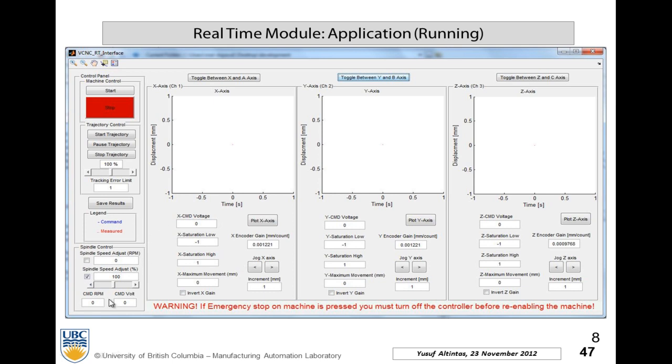Also, this allows you to do spindle control. So if you actually want to cut a part with it, if you input an NC file that has the spindle speeds, it'll get propagated through and it'll come here. There are only a few controls. Basically, you can do spindle override. You can adjust it, either give it an increase in RPM or an increase in percent of the speed. And it tells you the commanded RPM and the commanded voltage going to the machine. That's basically the overview of our user interface.